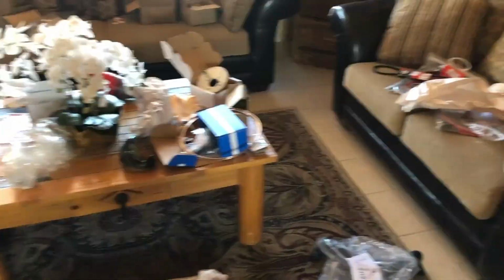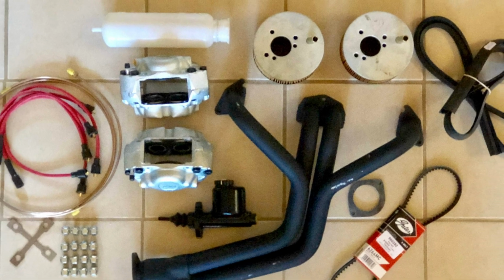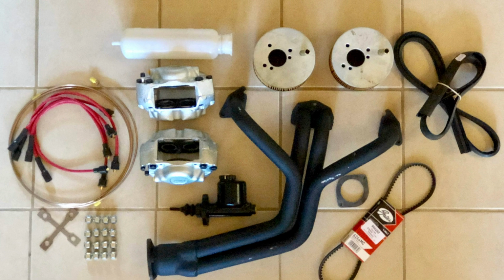It looks good, but let me tell you, if you want headers on these cars, don't waste your time. Just stick with the OEM manifold, and we'll get more to that later.